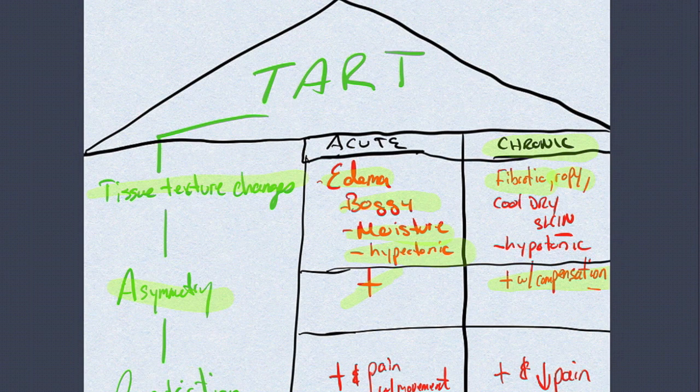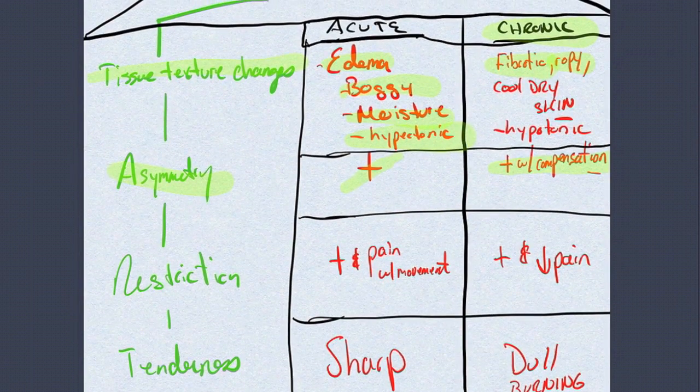Next, and this is a different video where we talked about restriction and the types of restriction that we're looking for. But in this case, when we're discussing it in terms of acute and chronic phase, the difference is in the acute phase, we do see a restriction. So we have some kind of restrictive barrier, otherwise known as pathologic barrier. We have some kind of motion restriction that's not normal. And in the acute phase, you have some pain with the movement. So if someone tries to move all the way to one side and can't move to the extent of their normal range of motion and they have pain, and that's what's described to you in a question stem, then that's going to be an acute restriction.